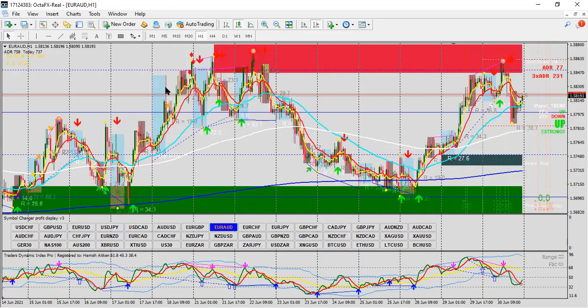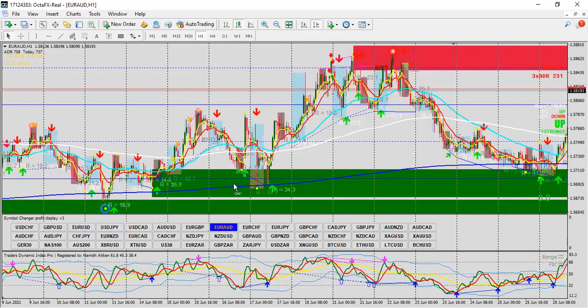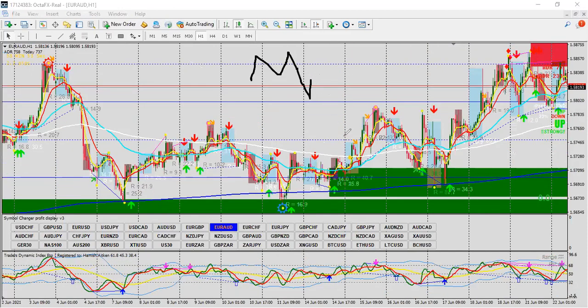What we are currently teaching is the pullback method of counting the market maker cycle, and we said that our market maker cycle is like this. We have M, A, then W. Now this pullback method, we usually find more on the volatility indices market. It is very common there, but for the forex market, let's see.